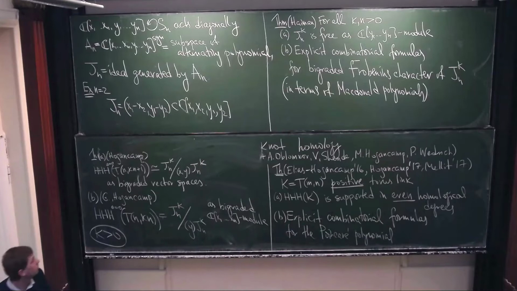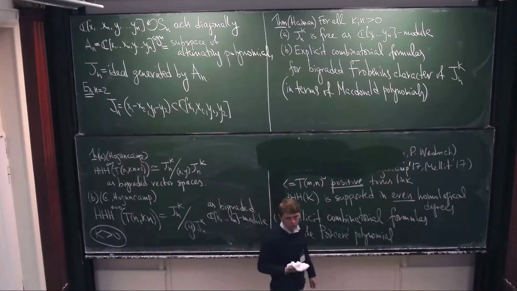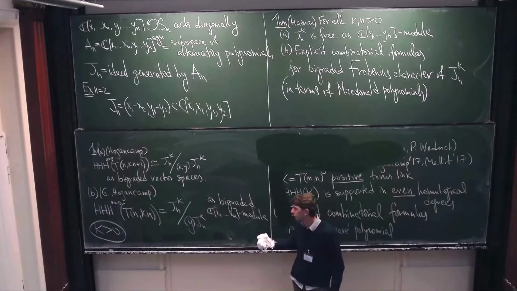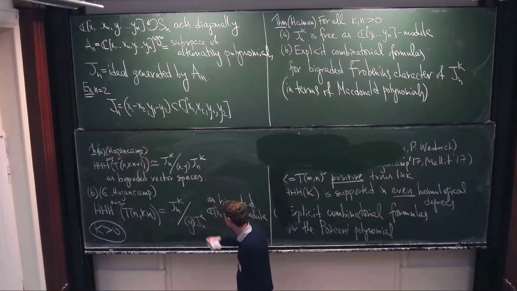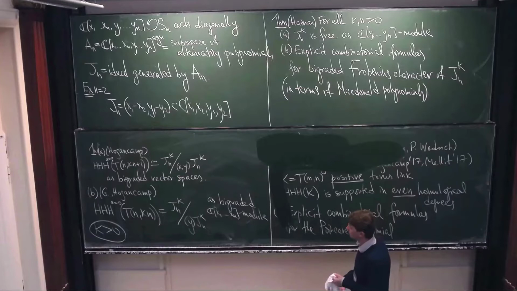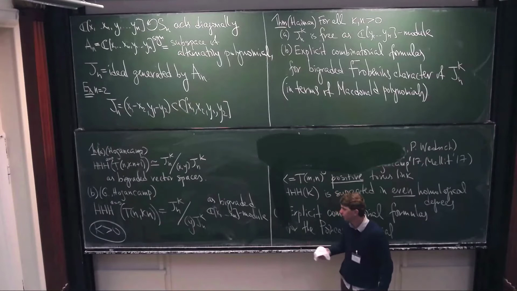Concretely, what are the x's on the left? If I have a link with n components, I always have a module over a polynomial ring in n variables. And I'll explain why. So this is always a module over polynomials in n variables, and then the right hand side is a module over polynomials in x's and y's. If you kill y's, then you get a module just over x's. But to describe this as a module over x's is hard. It's not easy at all. You can describe this J_n^k by generators and relations, but that's much more complicated than writing this presentation.